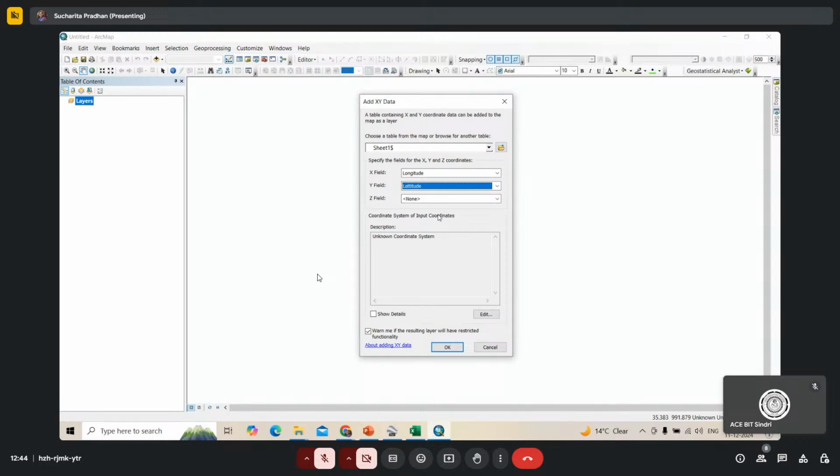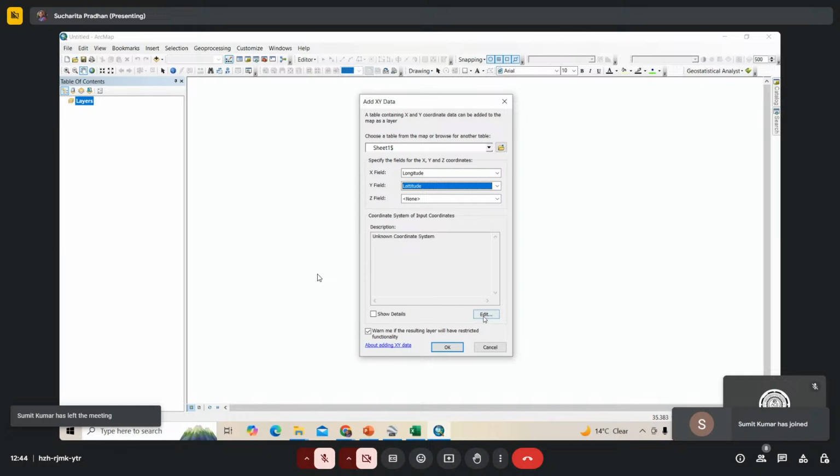The next is the coordinate system. We have to give a coordinate system to this data. We'll provide a geographic coordinate system because we want to position the data on our globe. Where the point is located, that we have to define. So here we'll use the geographic coordinate system.